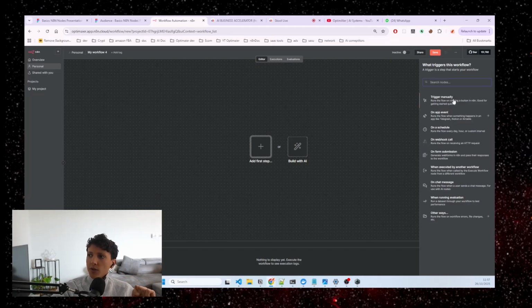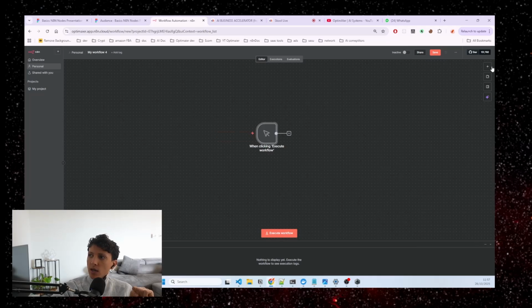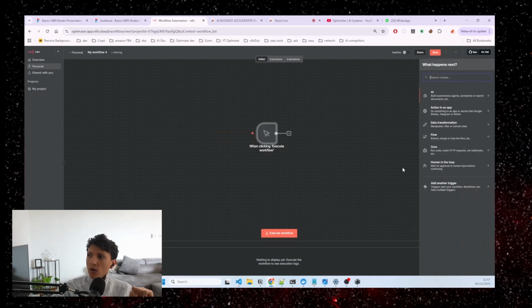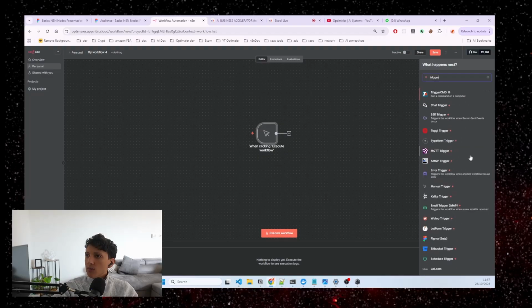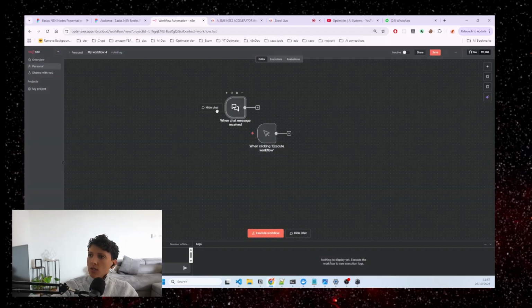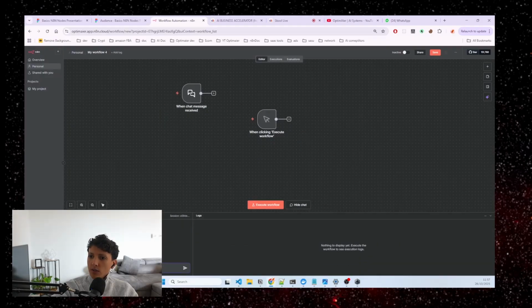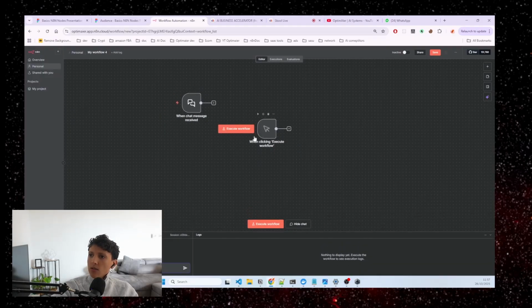So you have the trigger nodes I have explained. These are the nodes that you can start your own flow with. How to find them? You just come here and, for example, write trigger, and you will find all the triggers that are possible. Okay. So you have the chat trigger, and here is how it works. You come here and you can actually talk to the chat. The chat is here, so you can start your chat. Great. So this is how you do it.